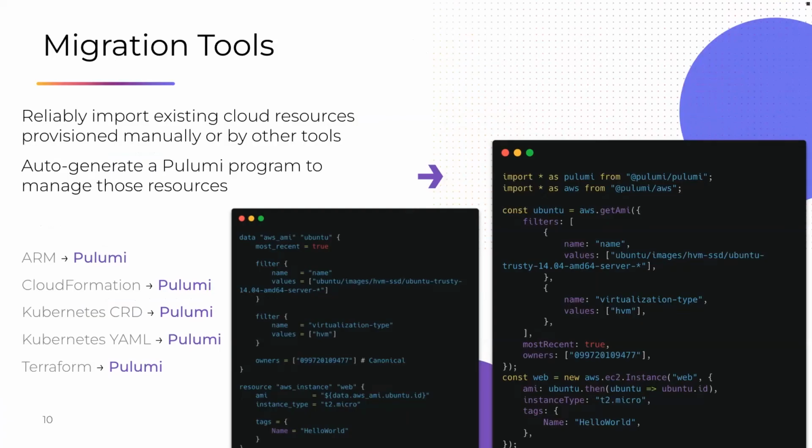Okay, the last thing we're going to talk about before we jump into a demo is the migration tools that are available. At Pulumi, we understand that cloud engineers and platform teams don't have the luxury of building greenfield projects for everything. More often than not, we're stuck with the impossible task of refactoring and migrating existing projects to more modern stacks. These projects aren't trivial, and so we've put a lot of time and effort into making it easier for teams and organizations to bring their infrastructure into a cloud engineering world. And even if you are working on a greenfield project, but you want to steal components from another project that is maybe in ARM or whatnot, you can convert it to Pulumi to make it a little bit easier to get things up and running.